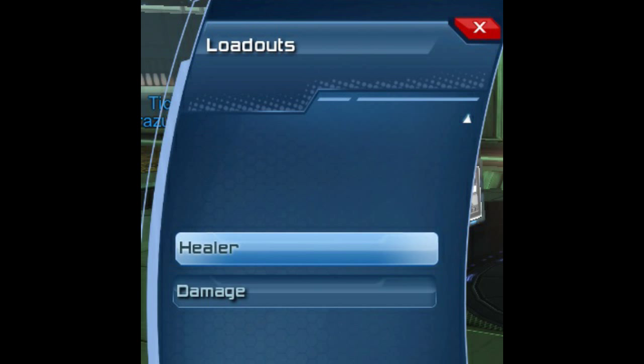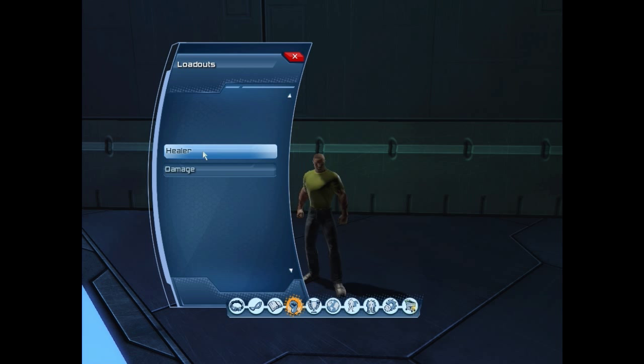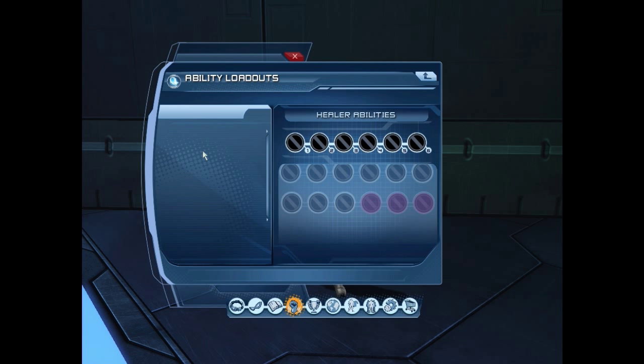Choosing which power to use can be difficult, since you can only use 6 powers at a time. Note these loadouts work well for me, but they might not work for you, so change the settings to fit your playstyle. Also, these loadouts will take powers from both trees, so don't feel like you have to stay with only one tree. Let's look at the healer role first.